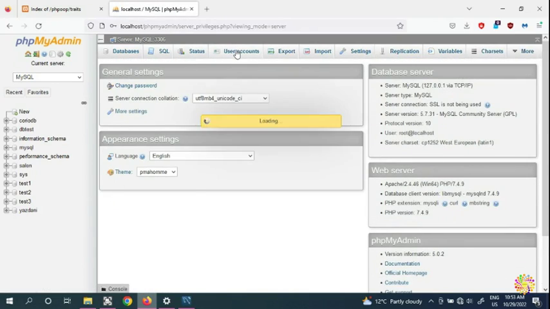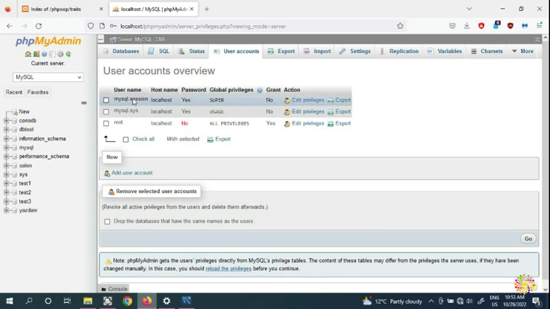If you look in here where it says user accounts, the first one is mysql.session. It's on localhost. The password is yes, and global privilege is super, and grant is no, and actions are edit privilege and export. Export means you can send the content of this file somewhere else.